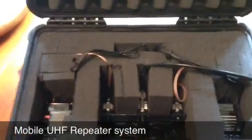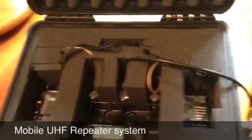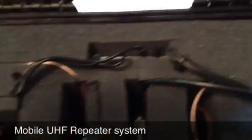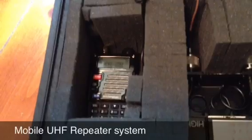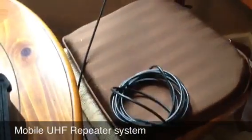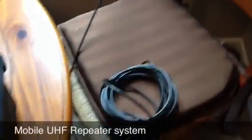It works just like a normal big repeater would. When you transmit on your handheld or mobile, this radio receives on the 443250, which is our negative offset frequency. Then the radio controller takes the audio signal, tells this radio to transmit, and this radio transmits back out on 443250. The duplexer combines both signals and goes to — in this case — our portable mast system for hunting trips and going to the beach, and so forth.